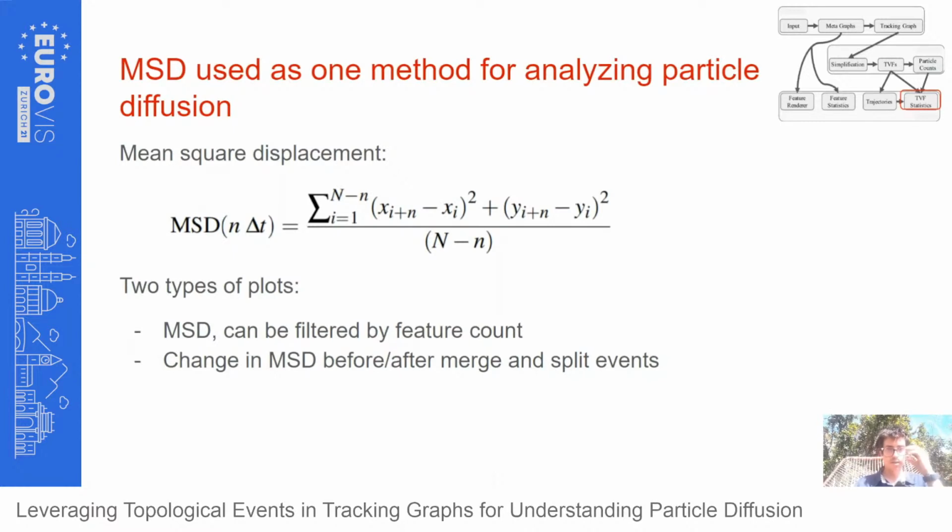Finally, the user may create distributions to analyze how the diffusion changes before and after merge and split events. Our data structures make this computation straightforward. We use the linked TVFs and associated diffusion before and after merge and split events and compute the differences. After aggregating these values, the distributional shifts indicate slower or faster speeds with respect to the type of event.